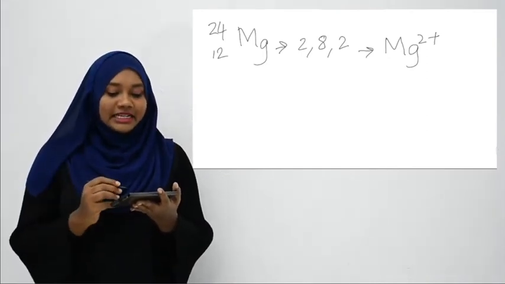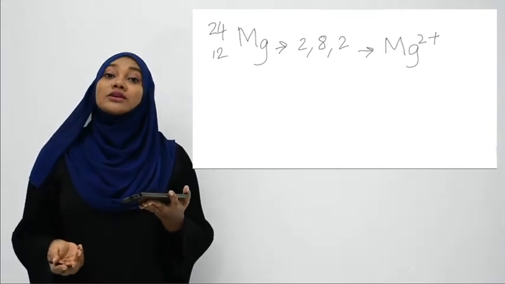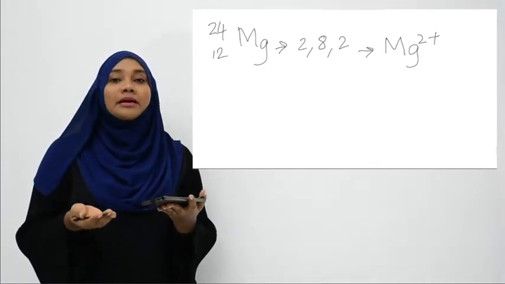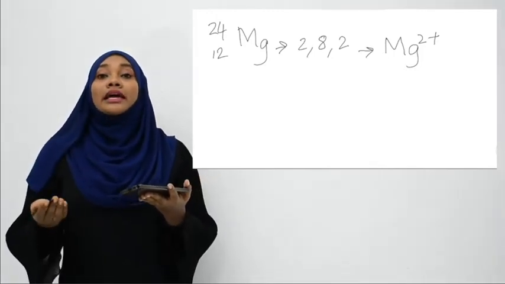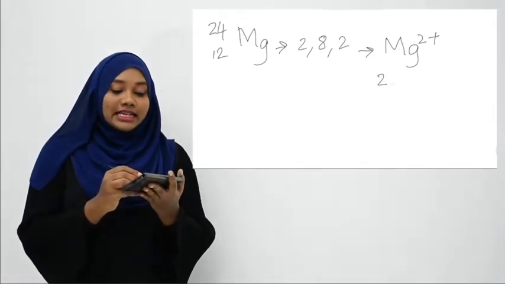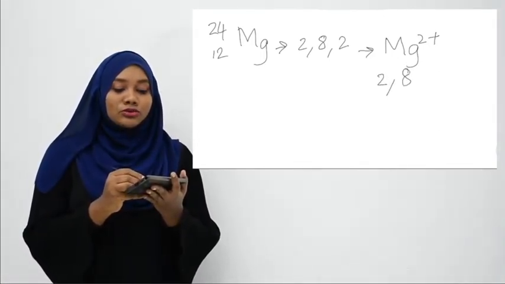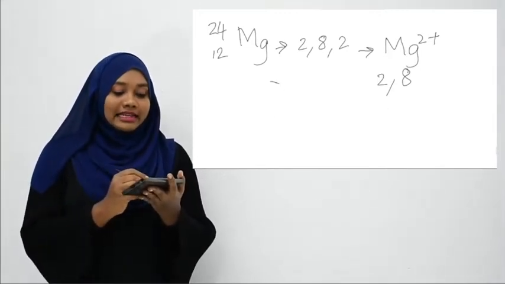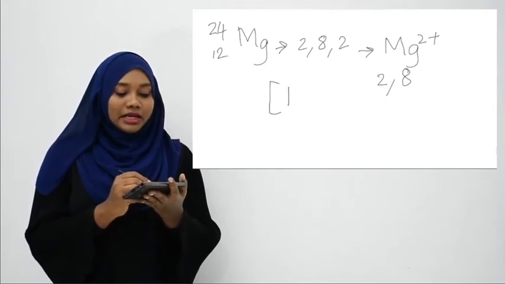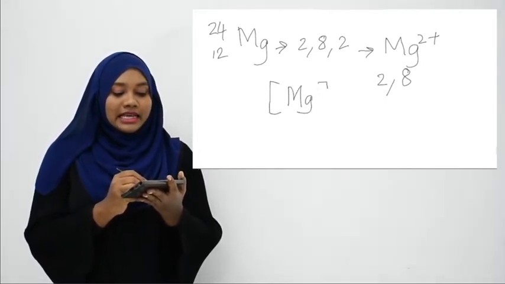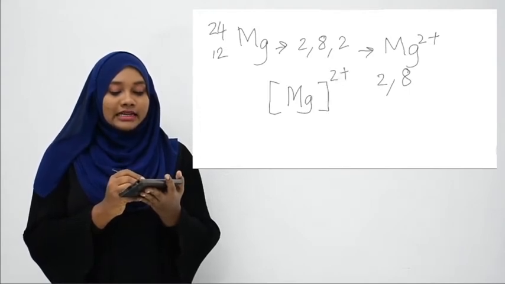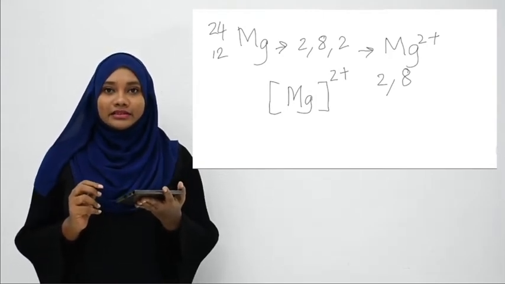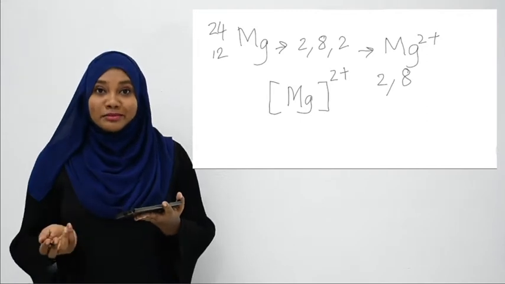You must have, right? So in sodium as well, the sodium atom lost just 1 electron forming the Na+ ion, and magnesium is losing 2 electrons to form Mg2+. And when you write the electronic configuration, it's 2, 8. You know why it's 2, 8, right? And when you draw the structure of the magnesium ion, just draw square brackets, Mg and a 2+ at the top. I hope it's clear. Are you all with me? Okay.